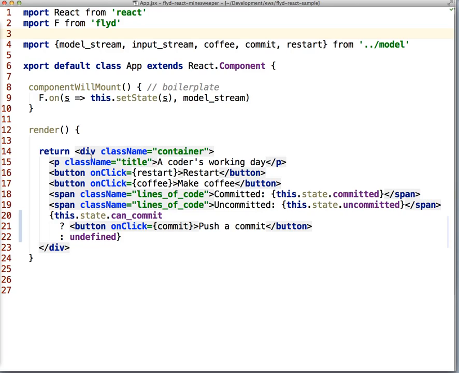And finally, I do a render, which is a pure function from model to view. So I use the state, how many lines are committed, how many lines are uncommitted. Then I check if I can commit some more lines now, and if so, I show the button. The button click functions are these, and these are basically little input streams that will be created when the user pushes the button.